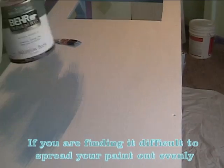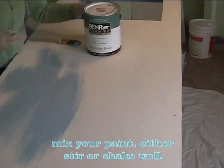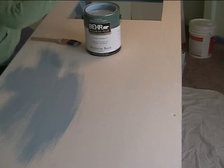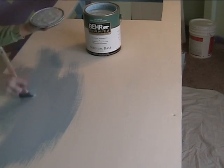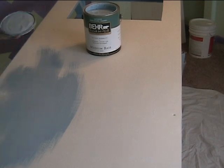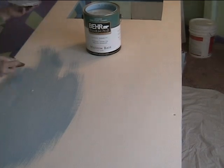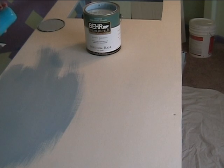So if you find that your paint is really thick and really hard to spread evenly, just go ahead and add some water to it and make sure you shake it or stir it really well, and then you'll notice it'll go on a lot smoother. If it's still really thick, then add a little bit more water. You want to add your water a little bit at a time just to make sure that you don't overdo it, otherwise you might have to let it air out and then you'll have to deal with the paint fumes.